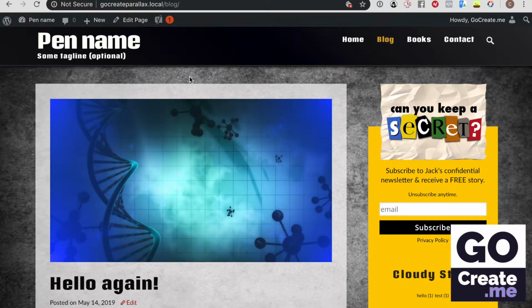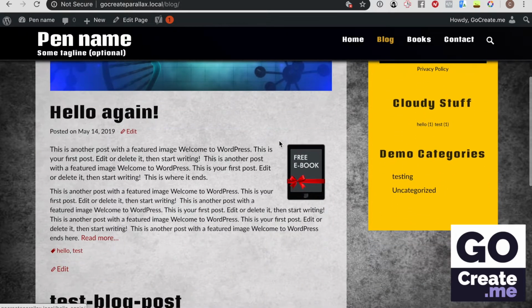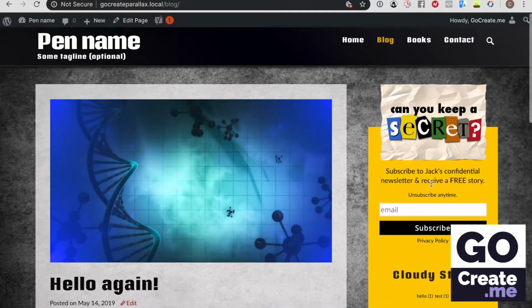So I'll do everything step by step, and once the blog is ready, then I will show you how you control the featured image, how to go about creating an excerpt that you control, the length and where the paragraphs are, how to include an image, and how to use tags and categories and display them in certain areas as well.